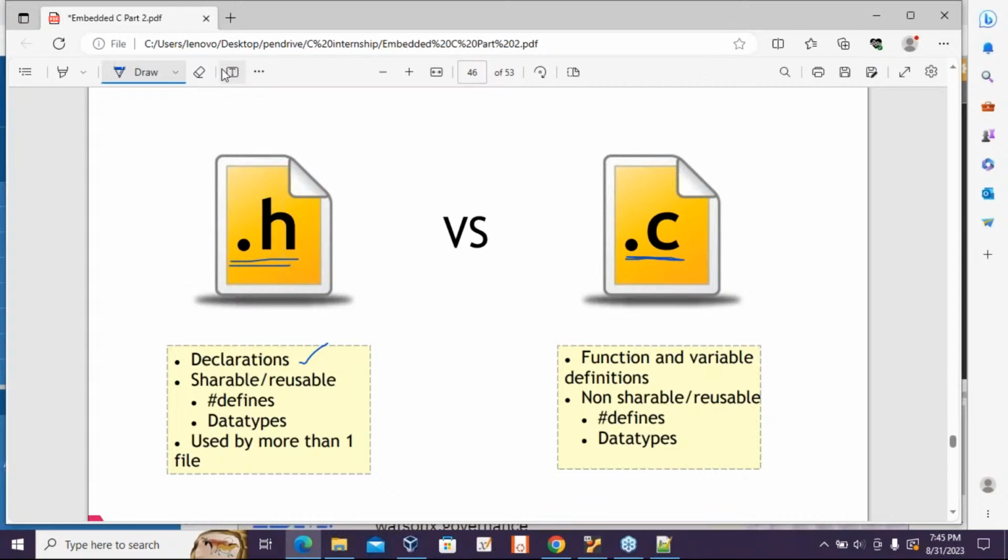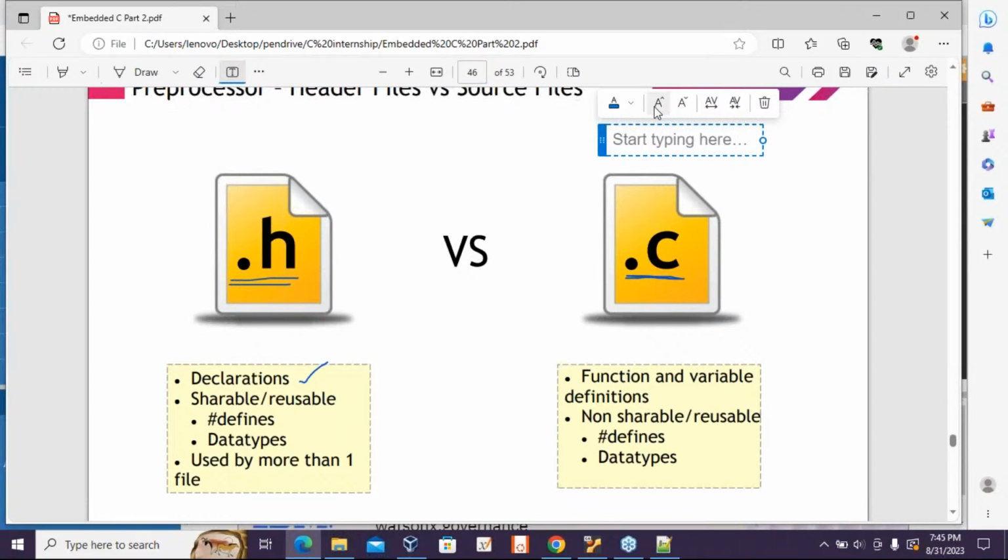For example, assume I want to write a function which has the return type as integer. The name of the function is fun and the function takes two integers, int x comma int y. Let us not concentrate on what is to be returned in the function.